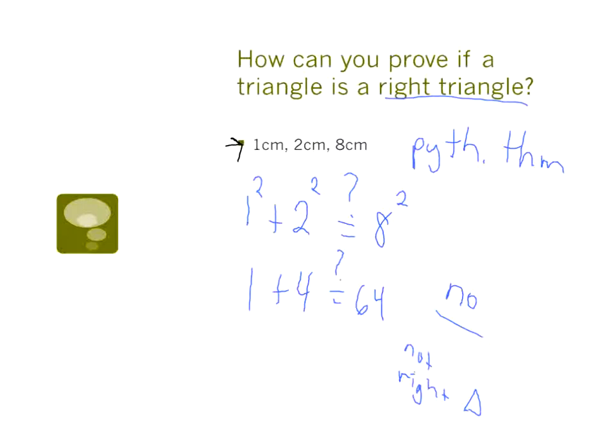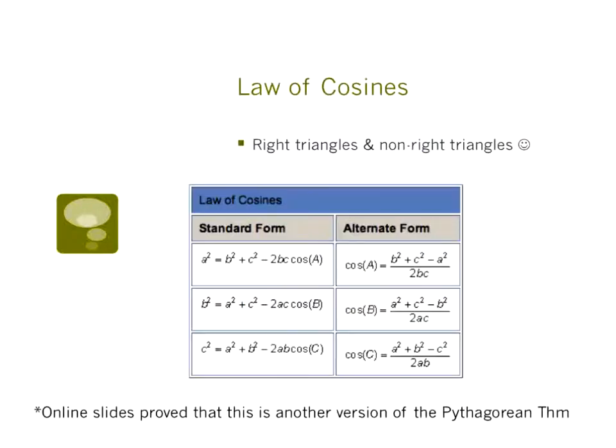Now, if it was a right triangle, our favorite method to solve right triangles is SOHCAHTOA, right, our sine, cosine, and tangent. That's what we're used to using anytime I have a right triangle. What we're going to learn this unit is that you don't always get a right triangle. Sometimes we have non-right triangles. So I'm going to teach you two different case scenarios today. The first one is the law of cosines.